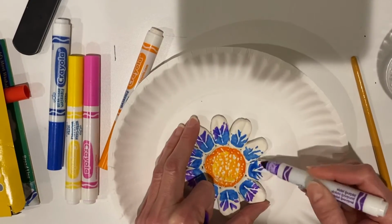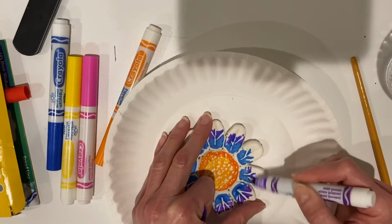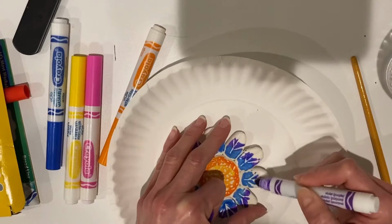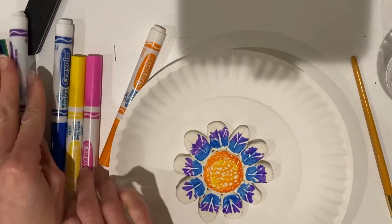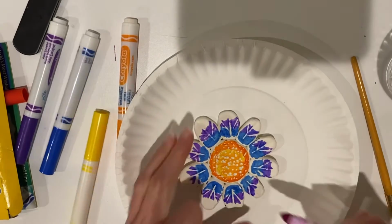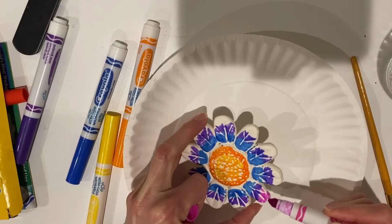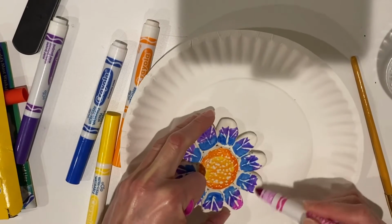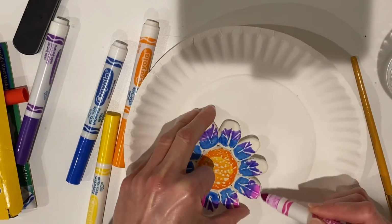And I'm trying to go really fast here. You do not have to go this fast. You'll have plenty of time to add color to your flower. And I think I'll end with the pink. And again, the edges, you can try to get some color on there, but the water is gonna get those pretty good too.